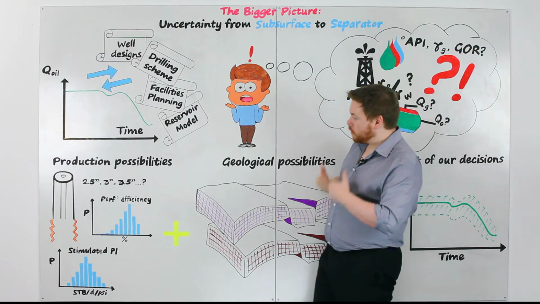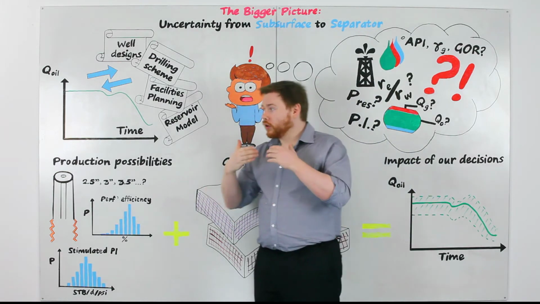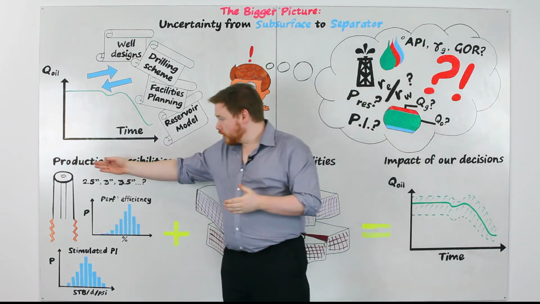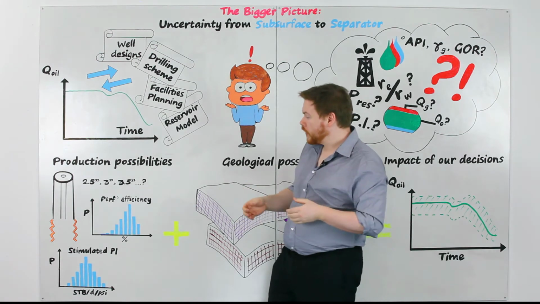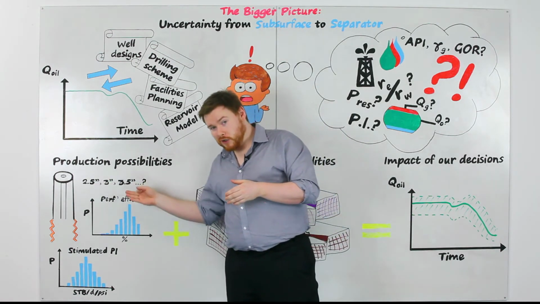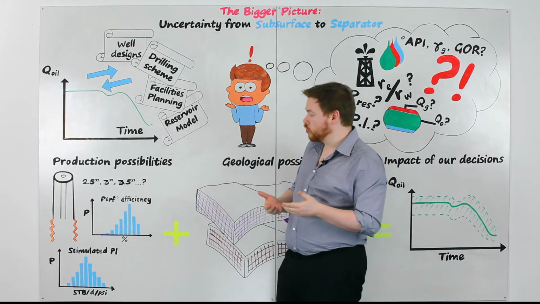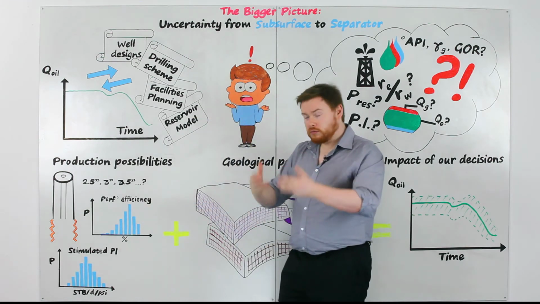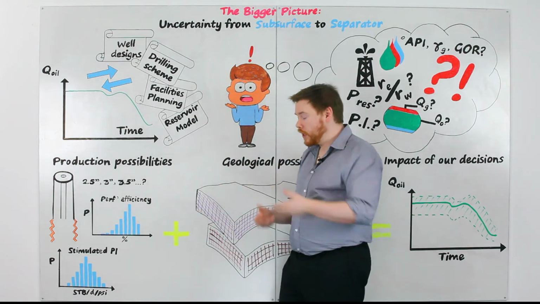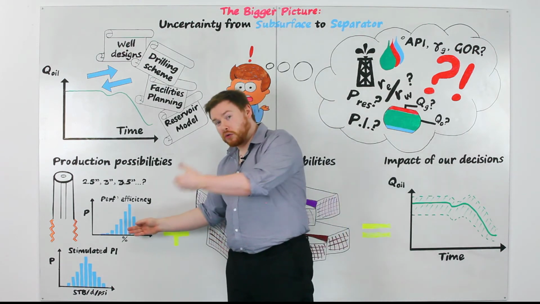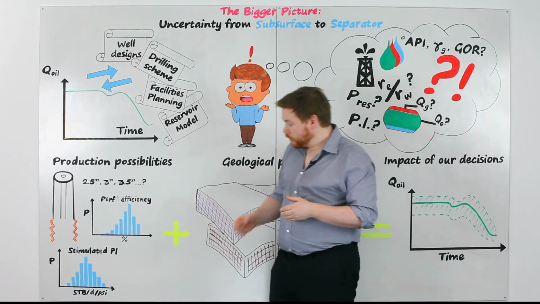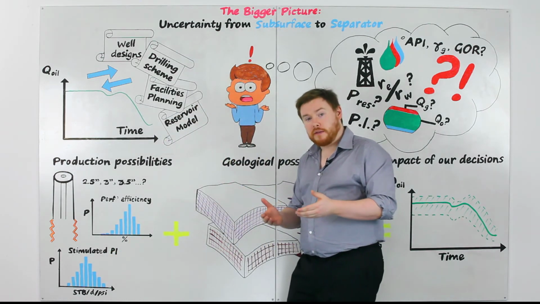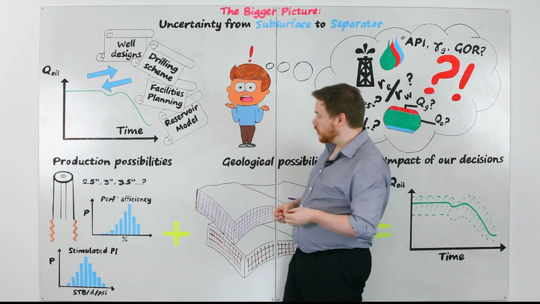So something that we've tried to move towards is to look less at precisely what these inputs would be and look at what impact they have by looking at the different possibilities on the production side. So for instance, a production engineer might sensitize on tubing size to see how much the well is going to produce and what effect that will have on the production. If we're looking at a perforation, we might look at the perforation efficiency, how well we're making those perforations, and what impact that would ultimately have on any wells that we drill. If we undertake a stimulation job, then we might look at what the stimulated PI would be after. And there's a range of possibilities for what we might end up with there.